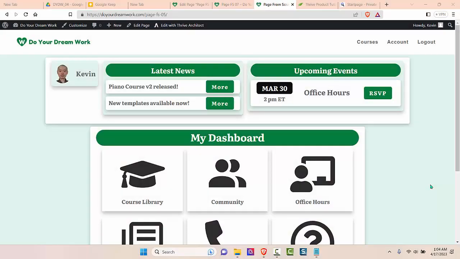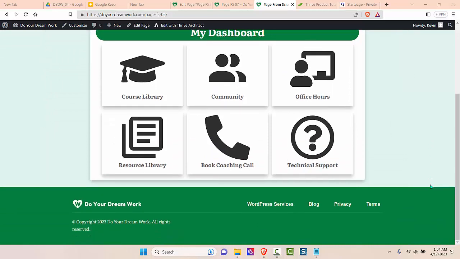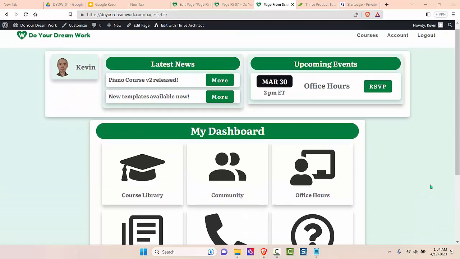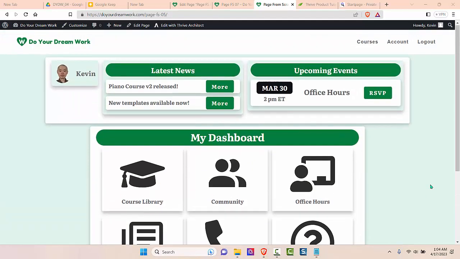All right, so this is the member dashboard that we'll be building. Now, as you can see here, this page has a header and a footer. I'm going to assume that you have your header and footer set up on your site for your whole site or for the page that you're going to be working on for building this dashboard.